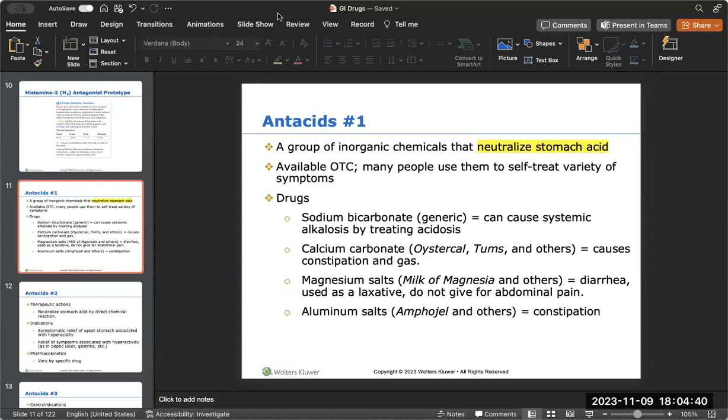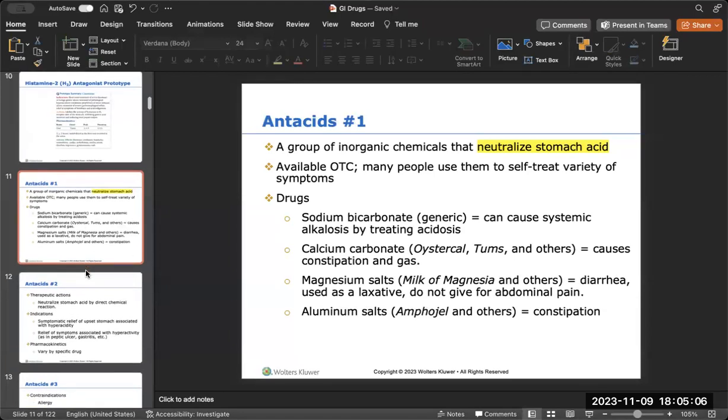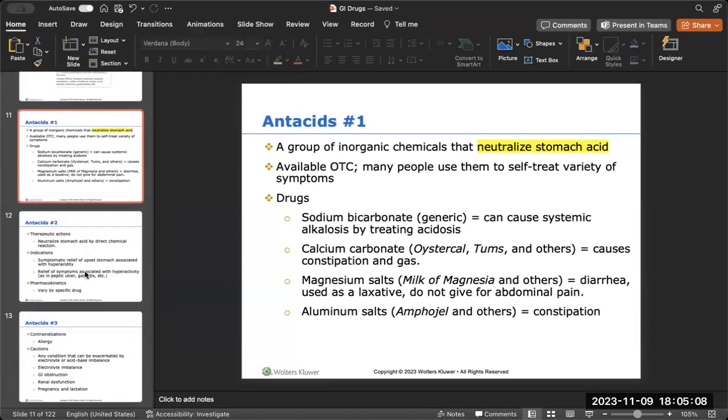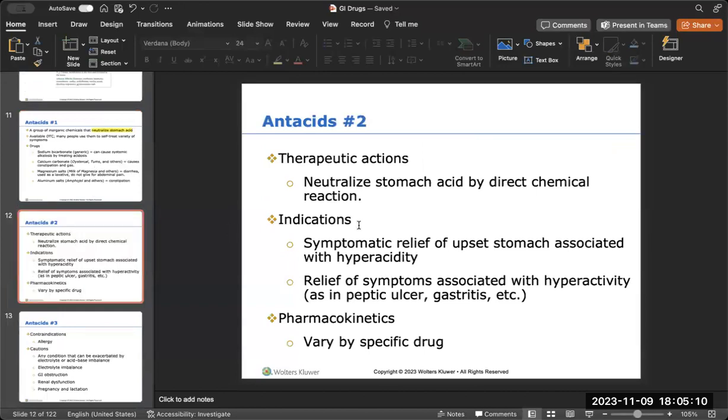So magnesium salts, like I said, they're more like a laxative, but they can cause an adverse effect of diarrhea. Aluminum salts cause constipation, and that's not good either. Okay, so these, I would know this little section. I think it would really help you, especially on your exams, because that's how I was tested when I had these drugs. They asked me the different types, what they can cause, like what does aluminum salts cause, what does magnesium salts cause. So I would know that for antacids, especially because they're popular over-the-counter drugs.